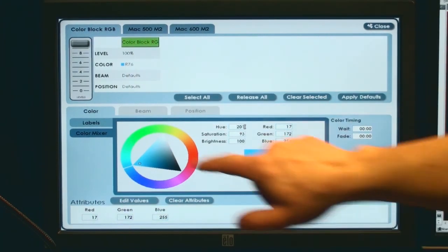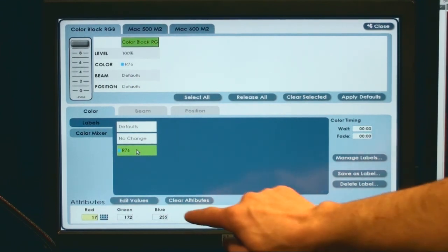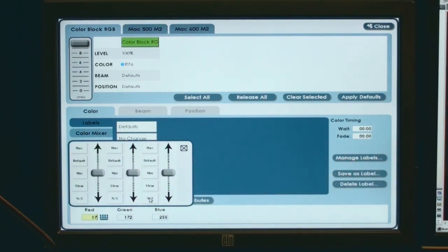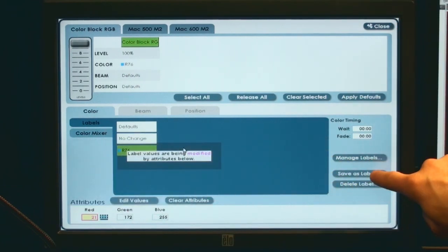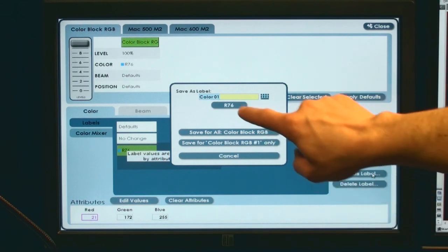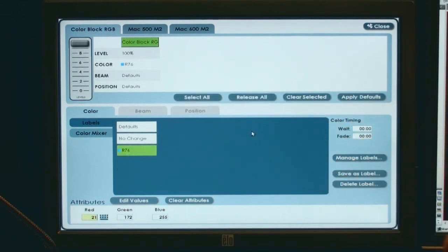Now if we return to the Labels screen, we'll see the label that we just recorded. If we've made an error in our recording of that label, we can easily correct that by manipulating the attributes and then hitting Save As, selecting the name again, and hit Save for All.